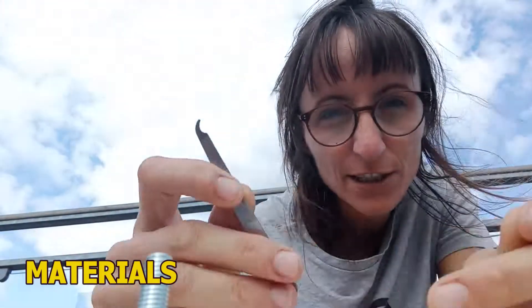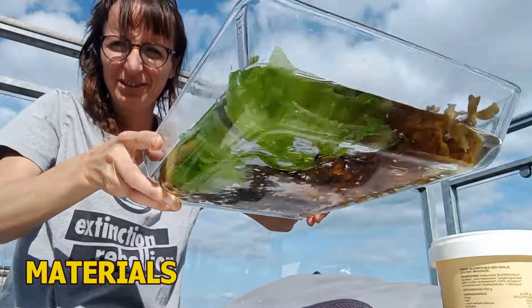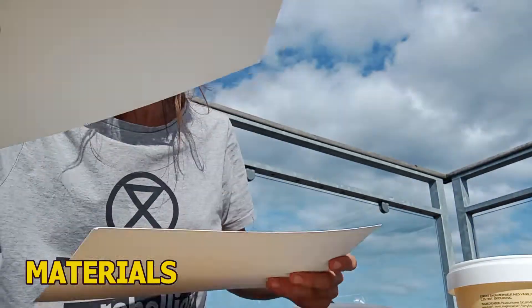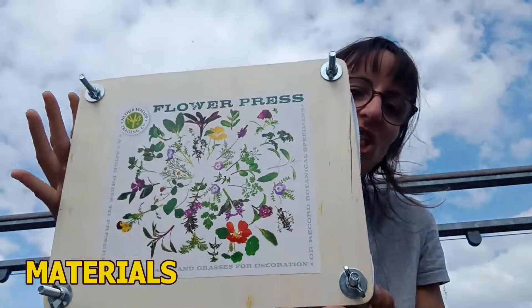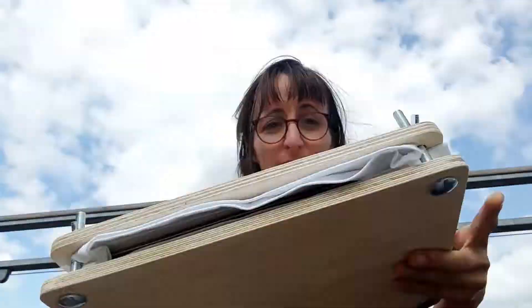Some scissors, something to pull apart tiny pieces of the seaweed, a bowl with water, some cardboard, and some cotton. Thick papers — not very thin — because we submerge them in water and we don't want the paper to melt down; then the seaweed will get extended in here. And the queen of the crown: some wood with tubes in each corner. I'm gonna press it down — I'll show you in a minute. My lovely ex-partner gave it to me, which is a very nice proof that someone really knows you.